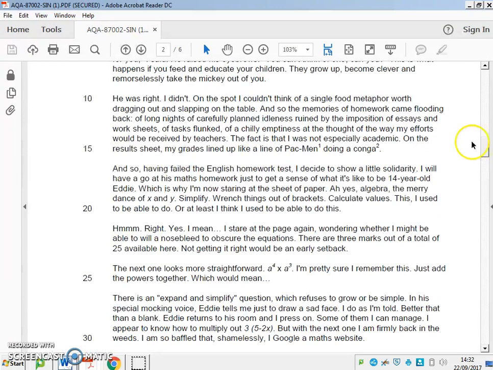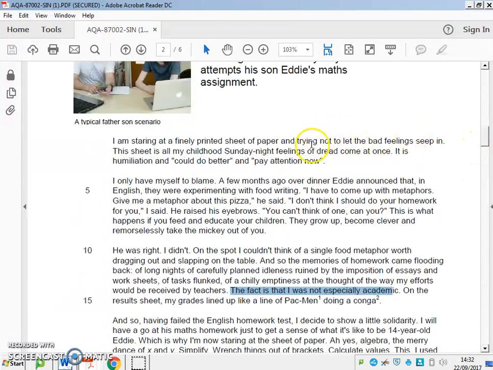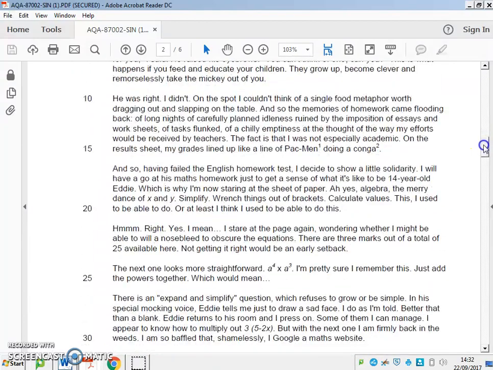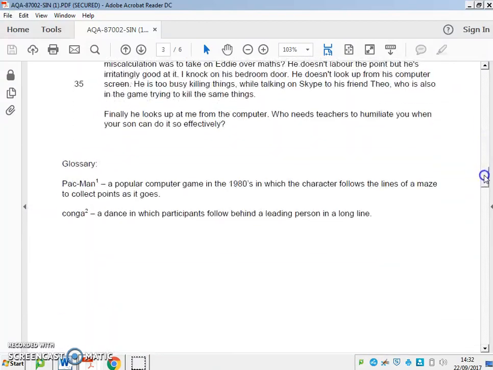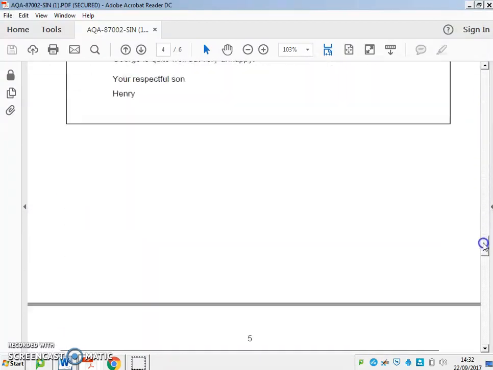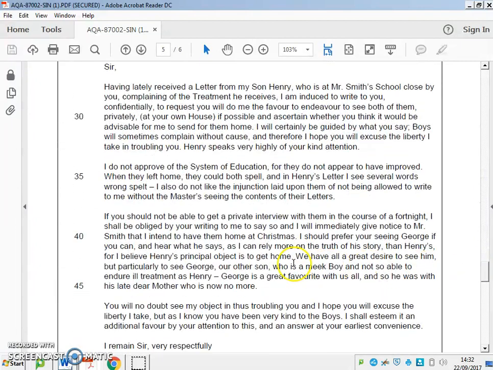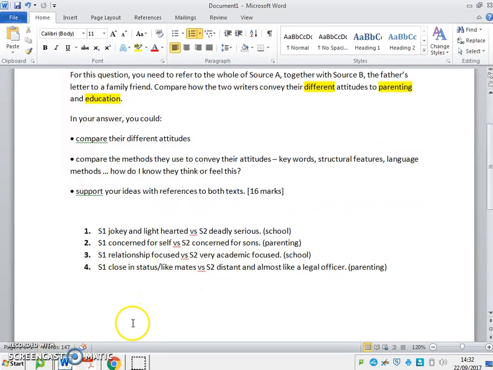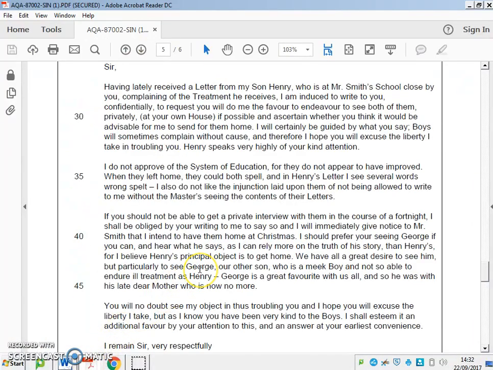And you even know this because he actually says, I'm not academic, and he moans about school up here. He's not really that pro school. He's like, I'm not academic, I'm not bothered, my son is, I feel a bit embarrassed. In this one, he very much is. If you're looking at this, it's relationship focused, academic focused. His sons are being beaten.